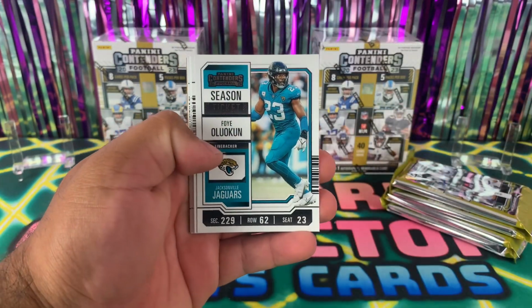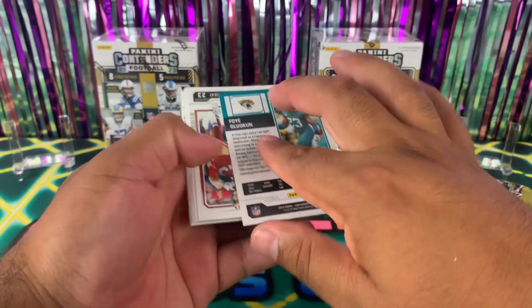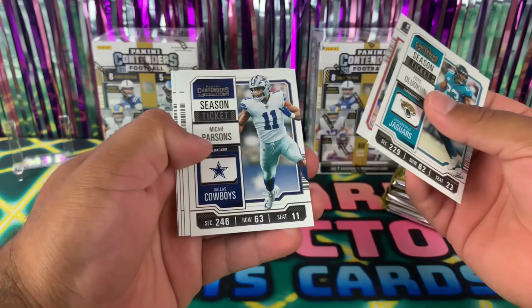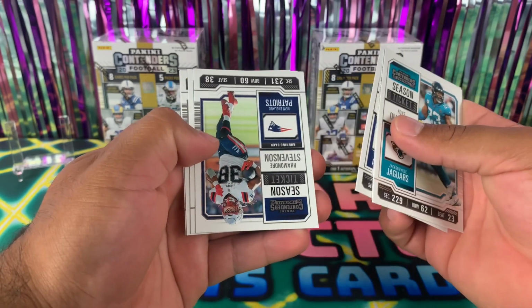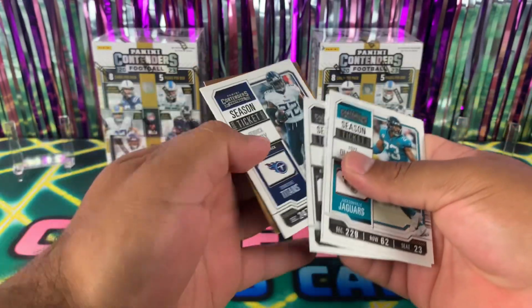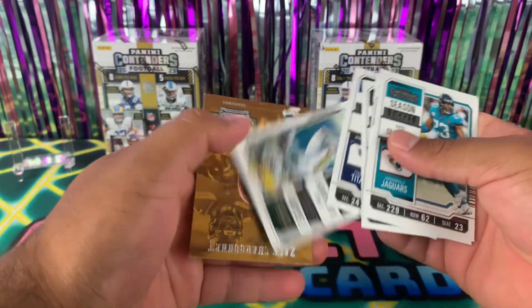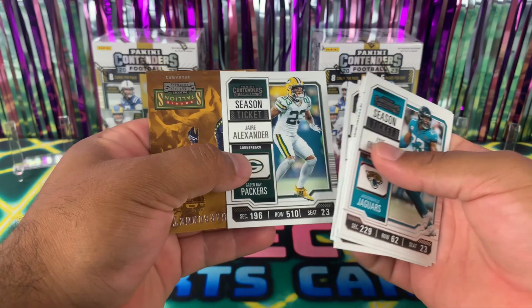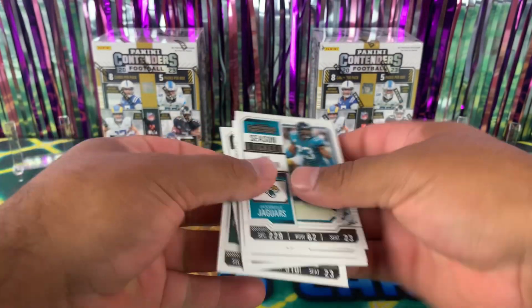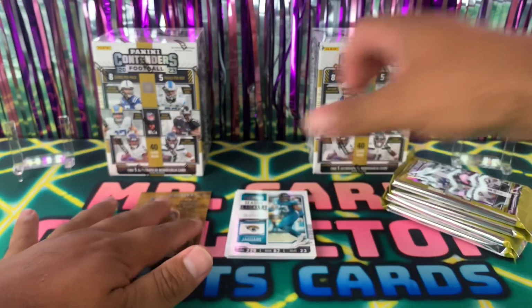That's what the design looks like. Here's the back. So very similar to last year. Gonna go quick, but not too quick, because I don't want to miss a rookie. All right, we got Derrick Henry. There's a Jair Alexander. First insert of Zach Charbonnet. So let's go ahead and set those right there.